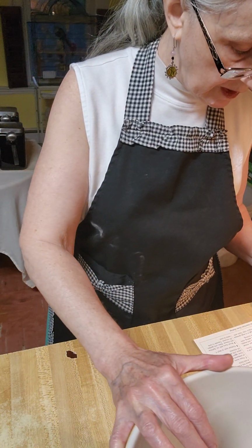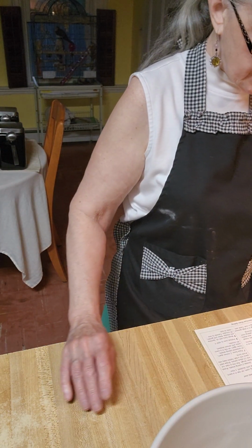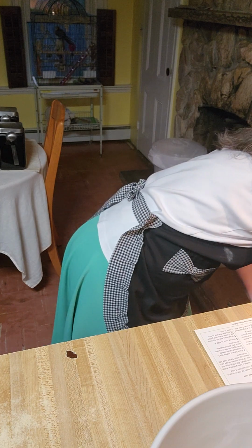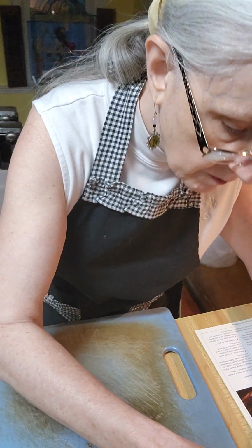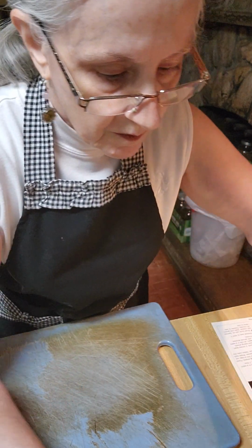But while that's doing it, I have to chop up some onion. You're going to need 1/2 small onion, and you're going to need 2 cups of shredded sharp cheddar cheese. So I'm going to start chopping my onion. And I've got water on this counter, and I cannot afford it. Not when you're working with yeast.